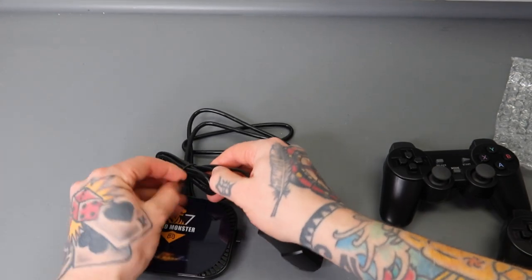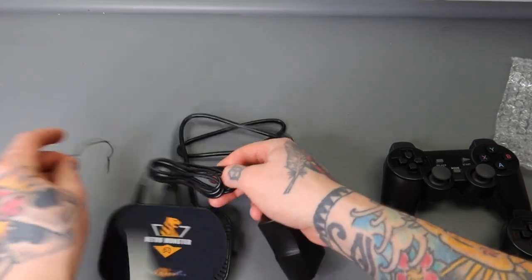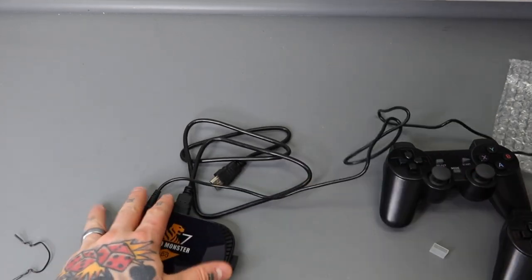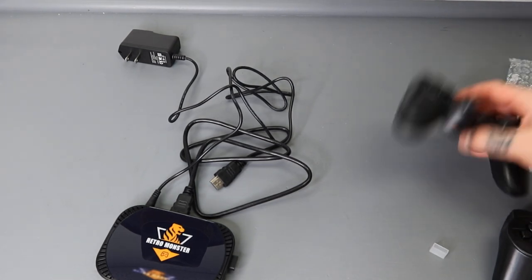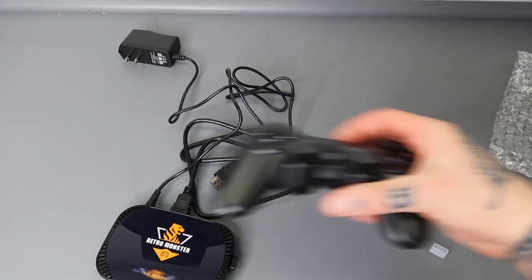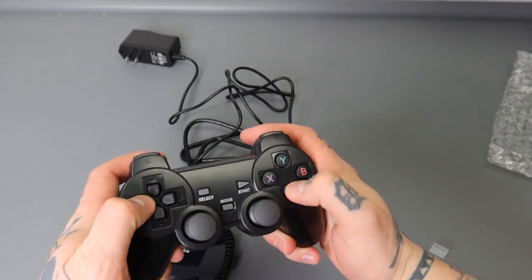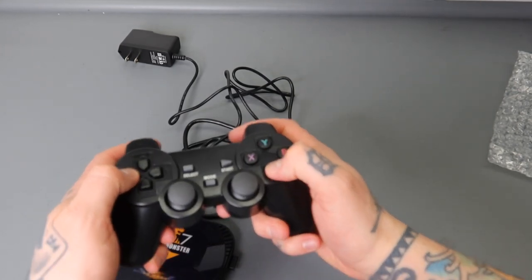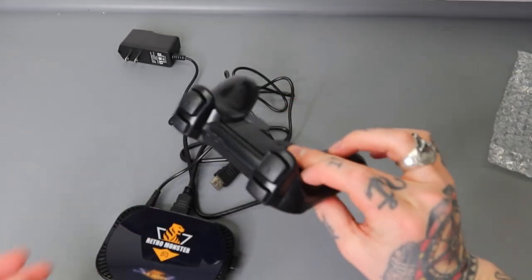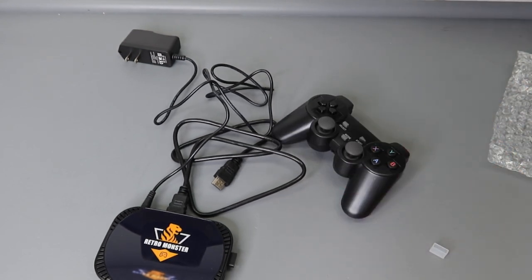I'll just take the tie off so I can stretch this over to my power outlet with ease. Not gonna plug that in just yet. I'm gonna go grab batteries, and we are going to set it up with this controller right here. In terms of the controller, looks to be in decent shape. Everything seems to be functioning properly. I'm not seeing any issues with button binding or anything like that. So I'm gonna go grab my AAA batteries, and we're going to get started.